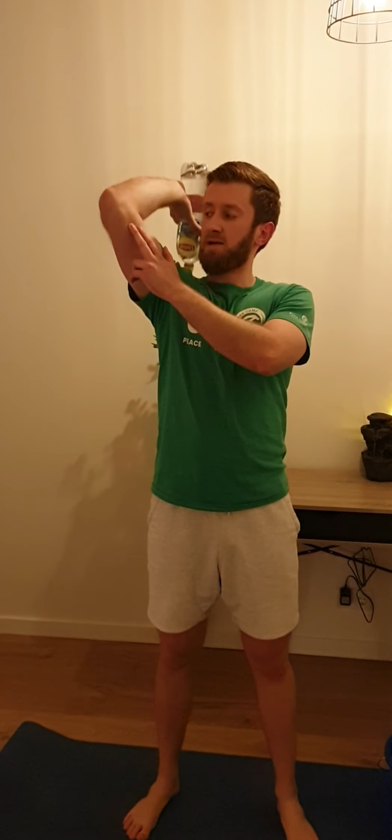So we take our weights, we're standing up straight again, extending our arms all the way straight, and then I'll be turning around on this side. What we want to do is keep our elbow in the same spot again. Let the weight go down, pull the weight all the way, go down and back up like this. And all the way. So preferably full range of motion.